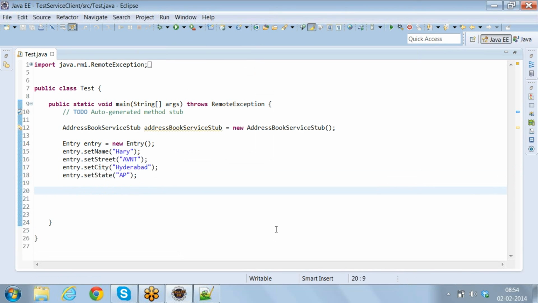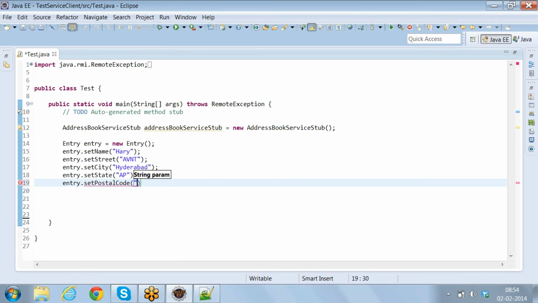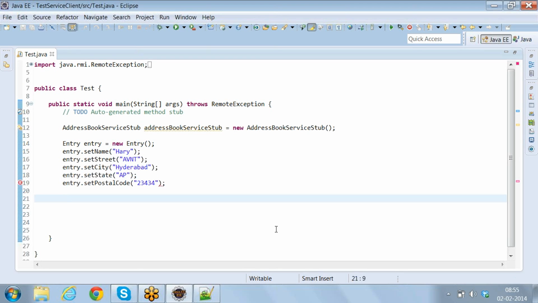The zip code we can leave. Entry dot set postal code. So we got the entry object here. And here we have to add this entry to the address book on the service side.